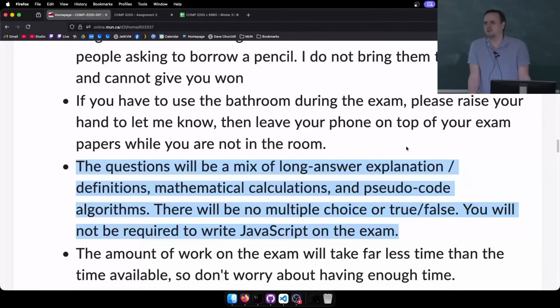Just make sure you're not bogged down in the details of JavaScript. I don't want to see 10 lines setting up a new array of all zeros or something like that. You can just say, let array equal all zeros. It's fine. It can be almost English as long as it's pseudocode. So pseudocode is what I gave on all the slides for every algorithm. So if you have a photographic memory and you literally just write down the algorithm from the slides, that is perfectly okay with me.